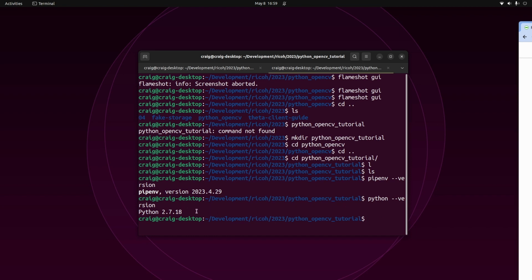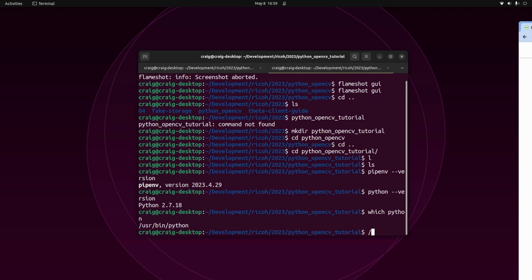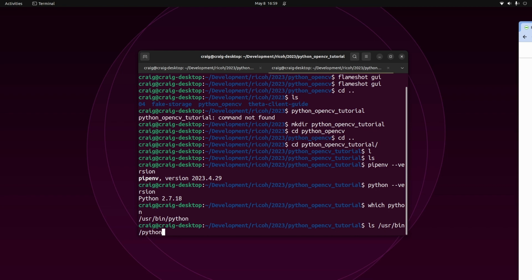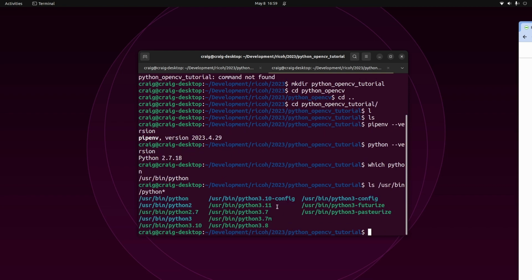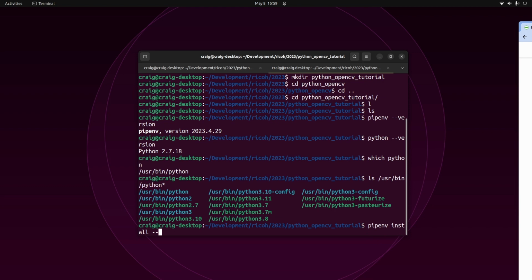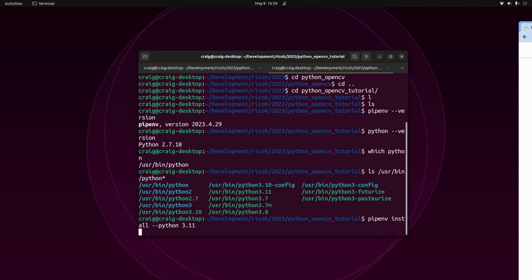Python 2.7 here, but I'm going to use Python 3. So I've got Python 3.11 installed, so I'll use this one. pipenv install Python 3.11.